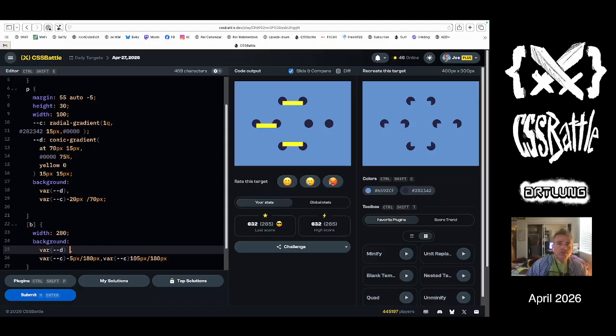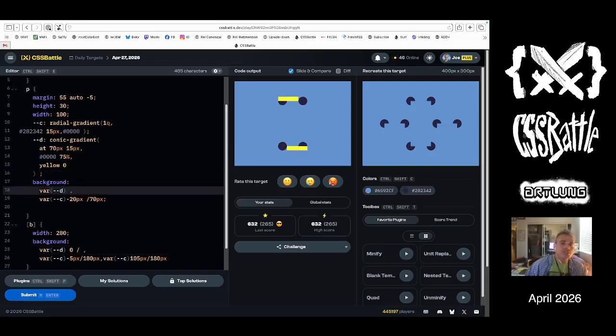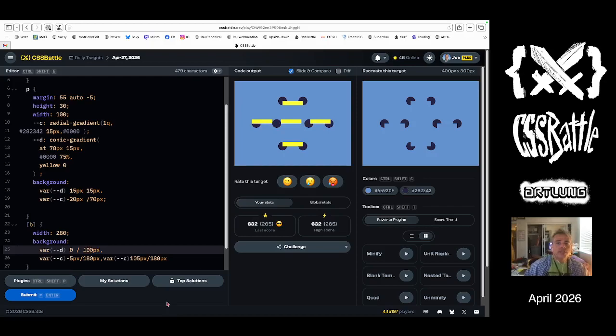And what if I set 0? No, because I put the background position into the variable. No good. So that's why that made it invalid. Okay. There it is. Great.